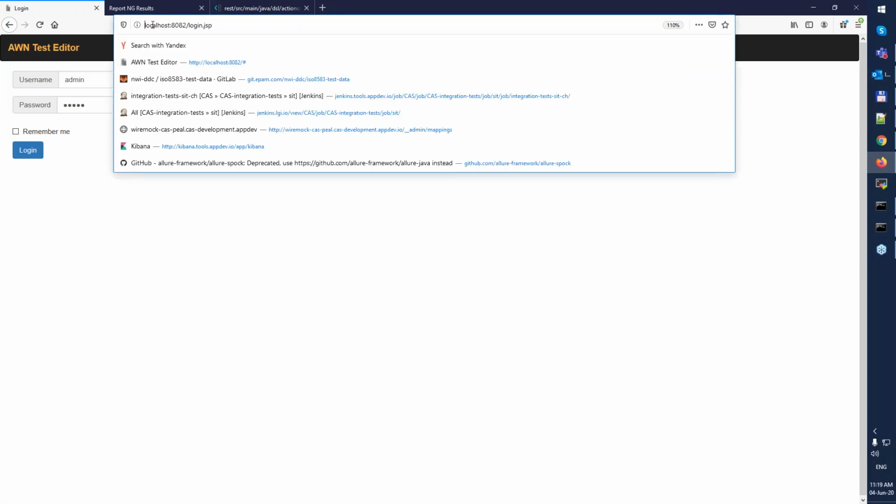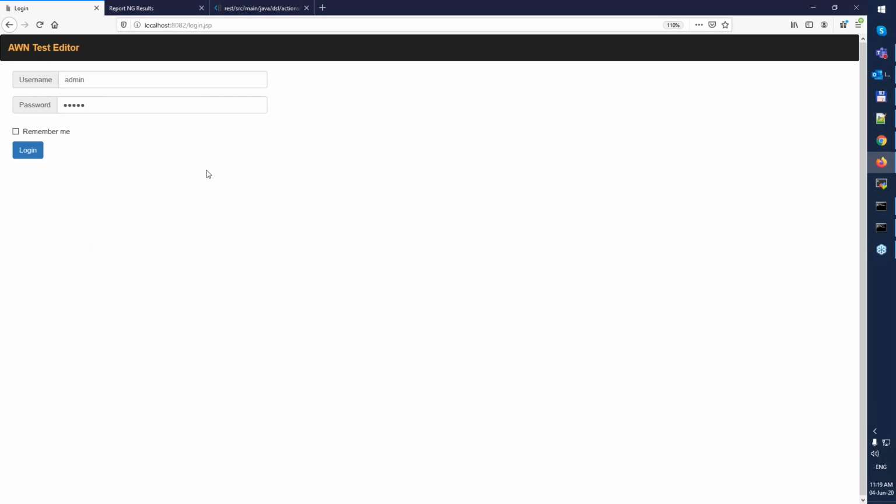Now, if you already noticed, I have this web IDE launched on my local machine. You can do the same with a separate Jar application. It is completely separate from our framework, or you can connect to an already existing application that was launched remotely, for example. Now, for demonstration purposes, we'll already have a user configured, but if you need to, you can create different users with different permissions. For example, maybe we have one tester that actually creates tests, or we have a project manager that can only view results or what the manual QA is actually working on.